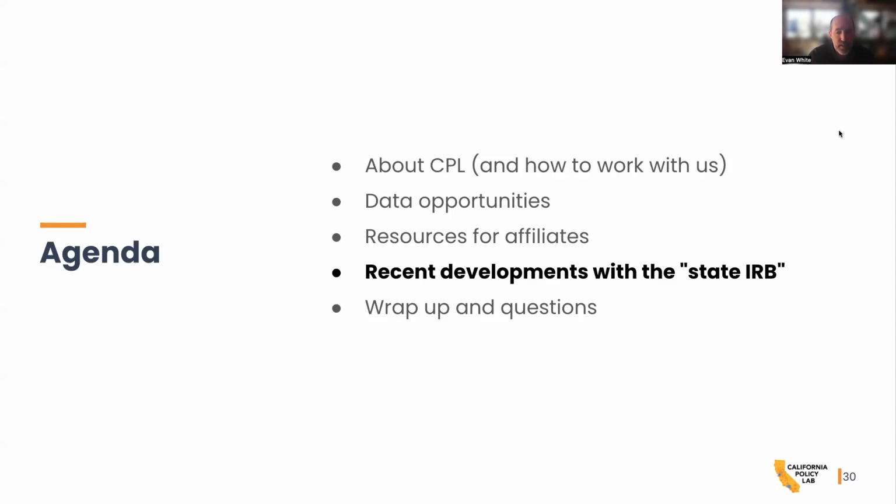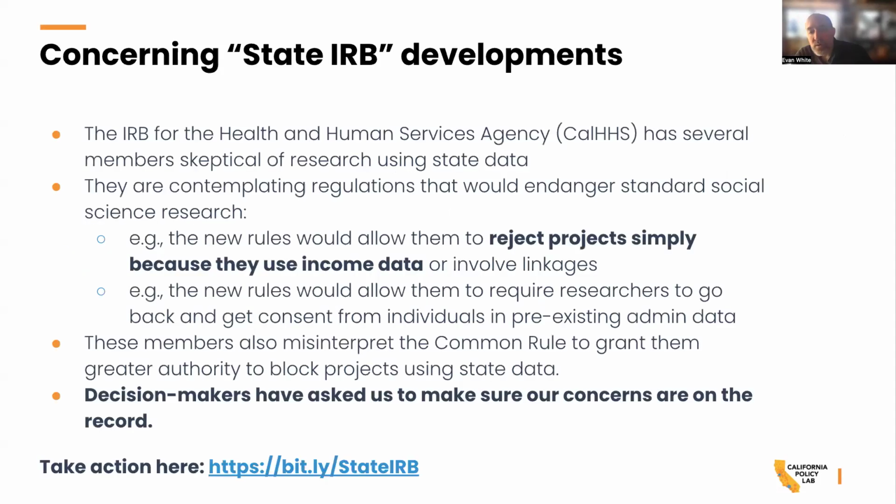So next slide, Nikta. What some people refer to as a state IRB is actually the IRB for the Health and Human Services Agency. But as far as I'm aware, it's the only IRB that a state agency runs. So it's often used for other agencies or other departments, and so people call it the state IRB.